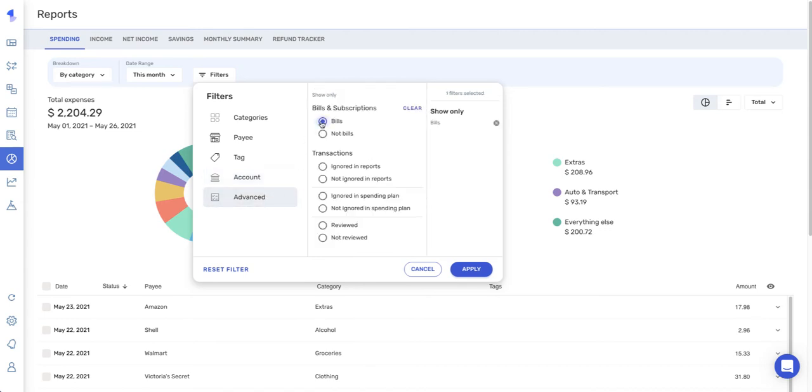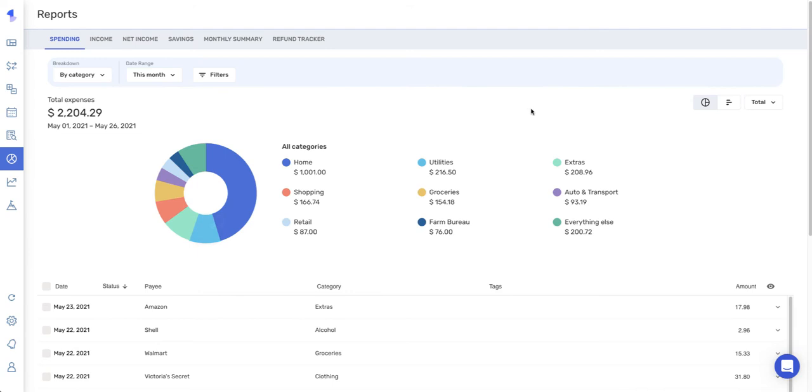Once you've selected the filters that you want to see, you'll see them over here. You'll want to make sure and click apply. If you want to remove any of the filters, you can just hit the little X at the end of the filter. And of course, if you want to just reset or remove all filters, there is this reset filter option here. And there's also different view options over here.